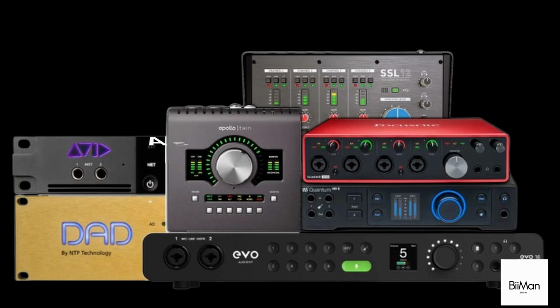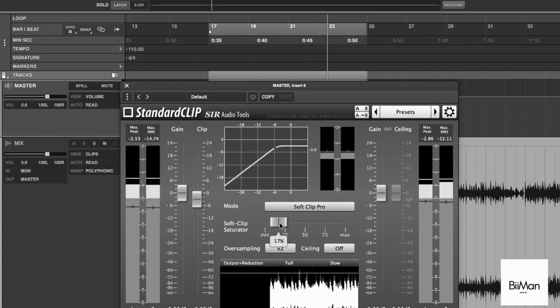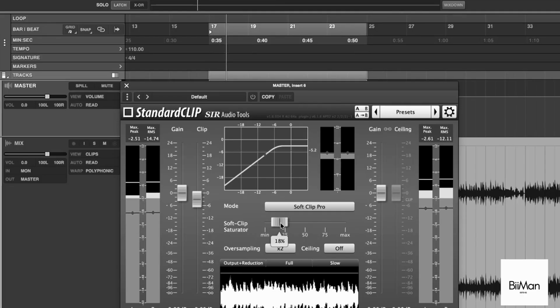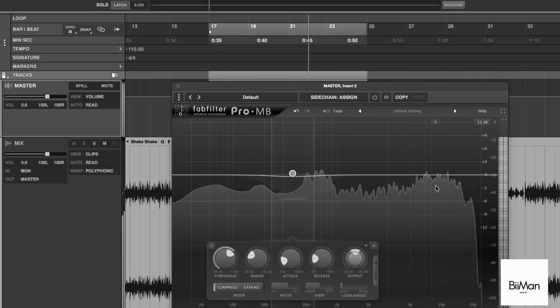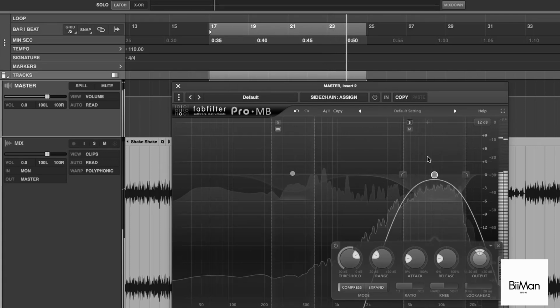As you already know, your audio interface, as the word itself suggests, is an interface. It is the interface between analog and digital. So it is that bridge between analog and digital. While some audio interfaces can only record up to 48K sample rate, others can go up to 96K and even above. But then that's already overkill, as you will still have to downsample before sending out to streaming platforms.